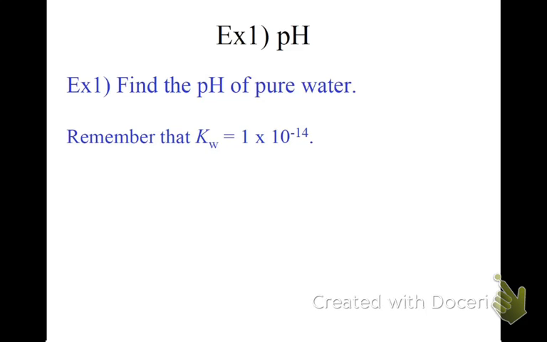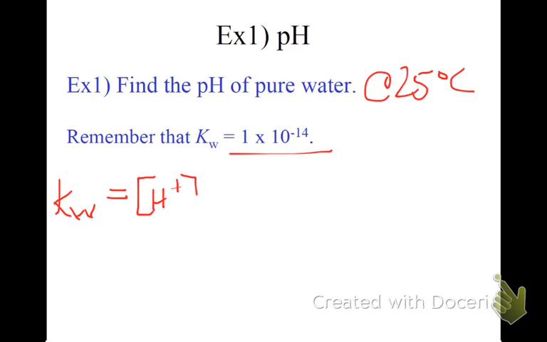Okay, because I can hear you begging at home for some examples, let's look at the pH of pure water. I know what you're saying, it's 7, you know that, but let's calculate it just for fun. We're going to do it a different way than what I just showed you, and use Kw instead to help us figure this out. Remember that Kw is equal to 1 times 10 to the negative 14th, at 25 degrees Celsius, of course, because that's the only time that number would line up. So Kw, 1 times 10 to the negative 14th, is equal to the concentration of H plus times the concentration of OH minus.